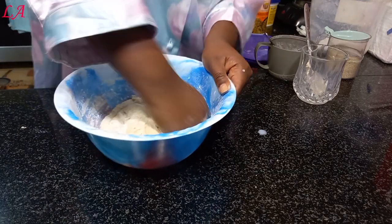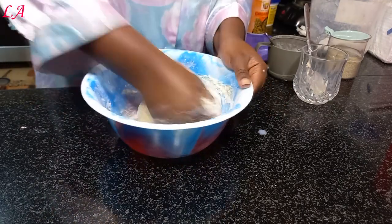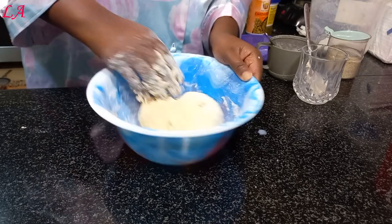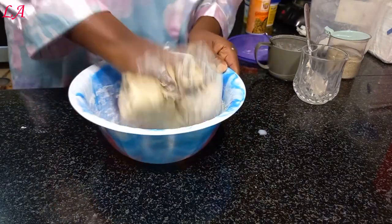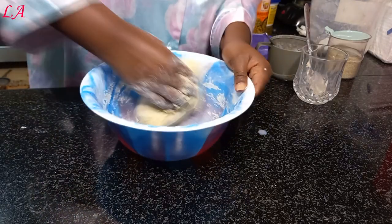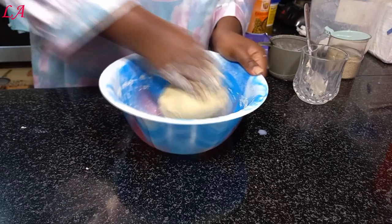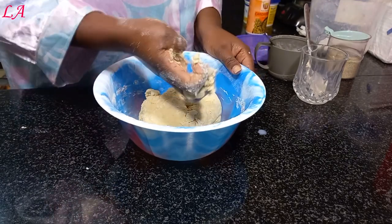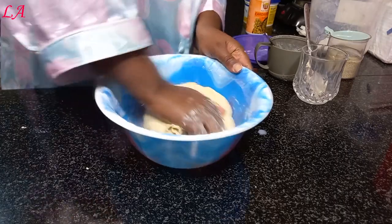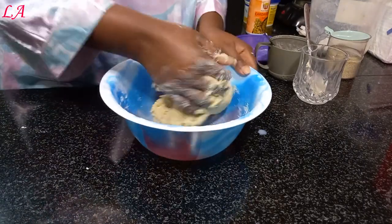This is very easy to do. You see how my dough is? Make sure it's not sticking on your mixing bowl. That's how you know it's ready. Oh my goodness.